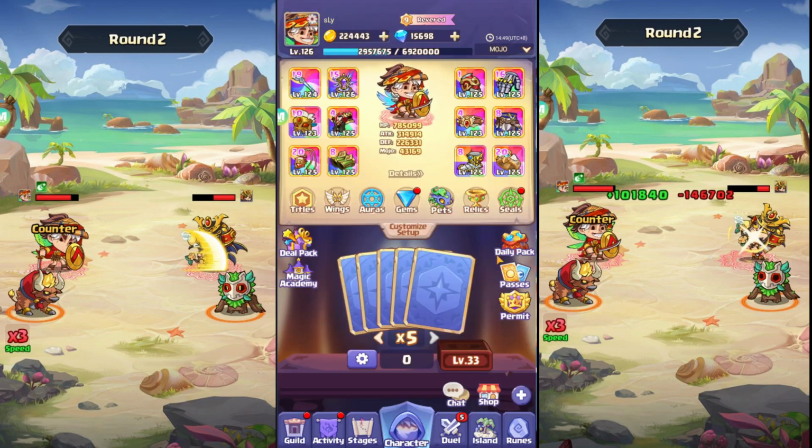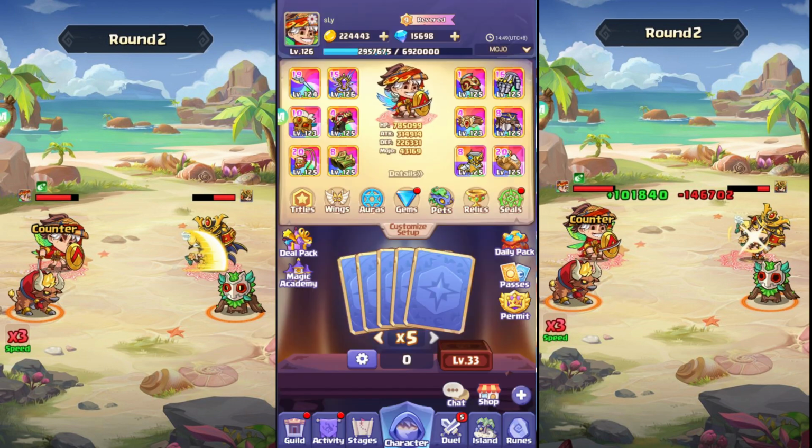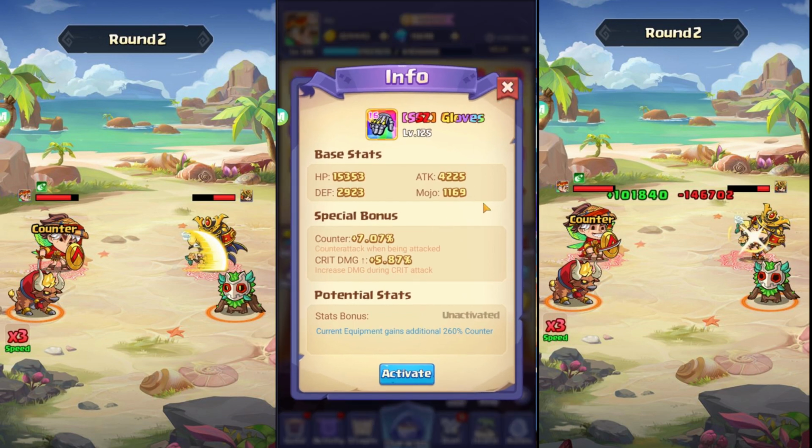Now for counter build, of course you wanna consider your seal. All right, your seal. You wanna work on your seal. Make sure that you have at least 10% or higher for counter, and of course the gloves here. So the gloves, the higher the counter percentage here, let's say only minus 7%, it's already SSZ. But if I could make it like 8.5, the higher the results of the multiplier once you have it activated.